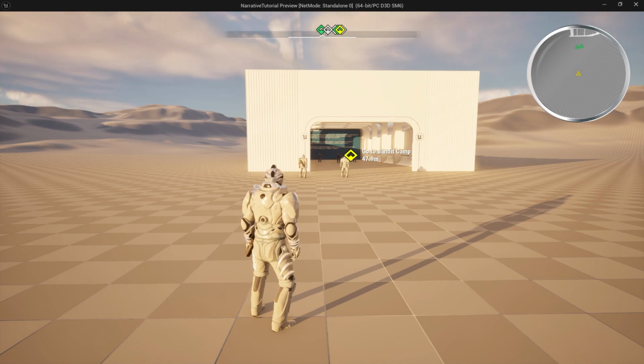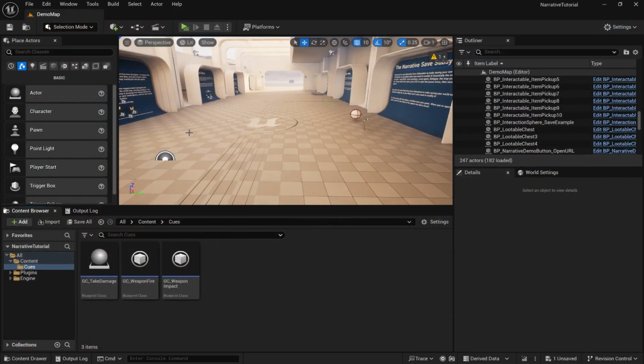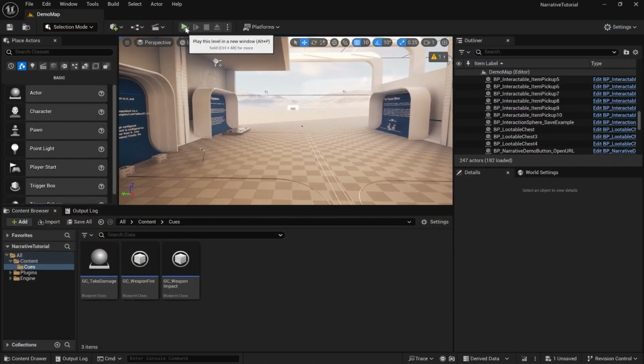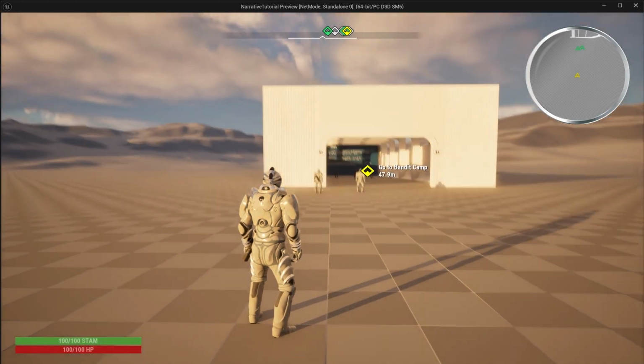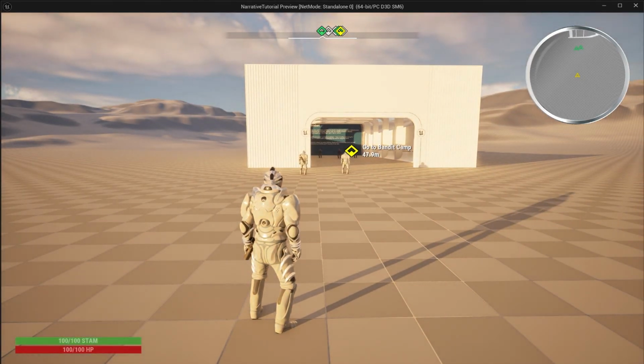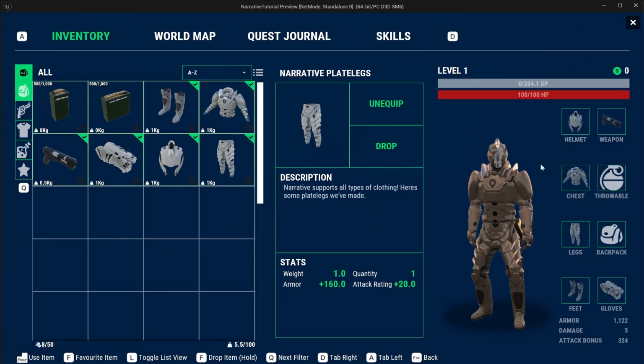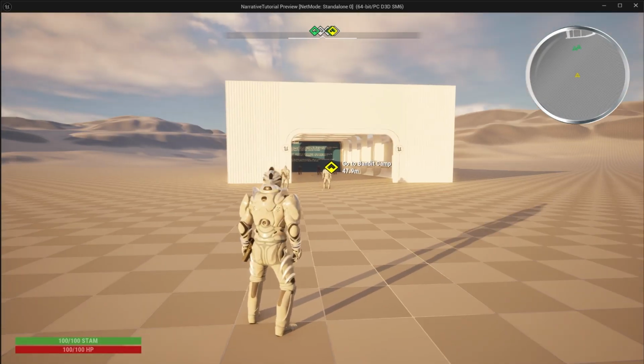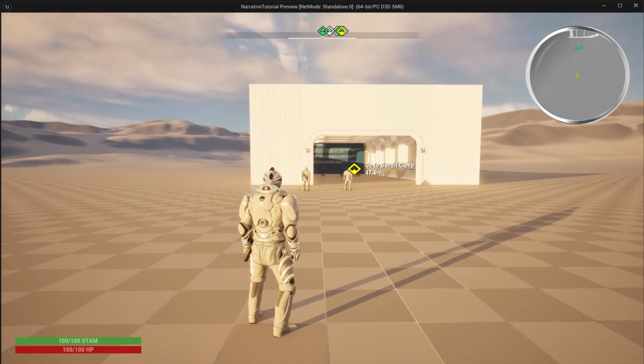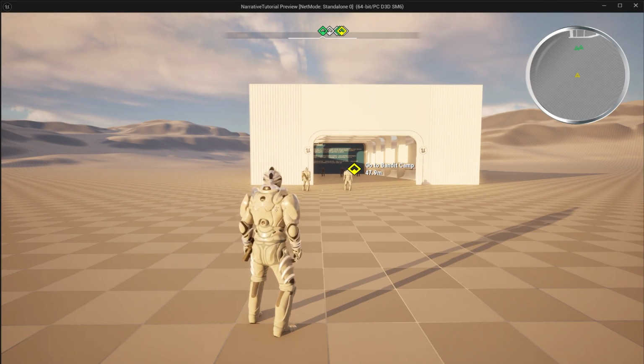It's a lot of work that's gone into this, but if I create that save and then close, a really cool thing that we've built into the editor is that if you hit play, it will actually load your save if you have one in save slot 1. So if I hit play here, check this out. You can see it drops me right back into the game exactly where I was. It remembers how much health I had, how much XP I had, all the items I had equipped, and where all of the NPCs were standing in the world. Any chest in the world, it will remember all the items that are in that chest. It's very comprehensive. It really does try and save the entire world.